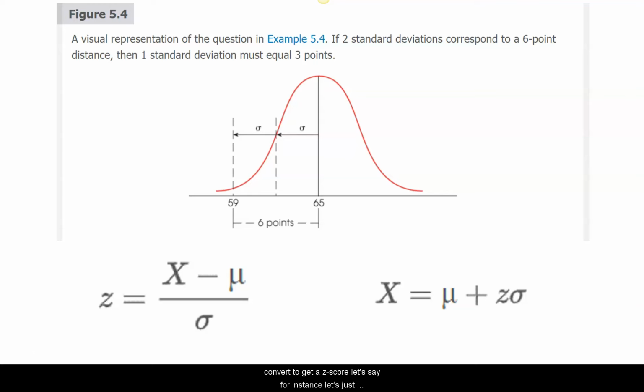And I can convert to get a z-score, let's say. For instance, let's just sort of do this informally in our heads. What if we had an age of 59? Could I convert that to z? Sure. That'd be 2 standard deviations below the mean, when I can clearly see that the standard deviation is 3. I got 1 standard deviation below, which would be 62, and a second one would be 59, and so that'd be a z-score of -2. So the patient there would say, well, geez, that's an abnormally young age to develop cataracts, which it might be.